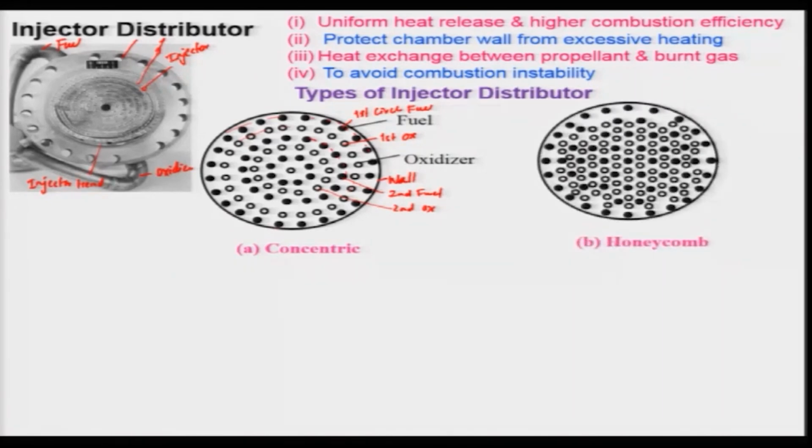Whereas the honeycomb, which is used very much, has better mixing, and in case of concentric there will be less mixing. If you consider this one, let us say this is your honeycomb shape, you are getting honeycomb shape atomizers, and similarly here, if you look at another one, it is flanked with the fuel all the time. This is your fuel orifice and this is your oxidizer orifice.